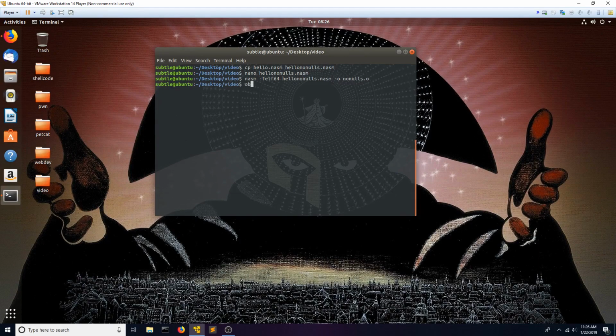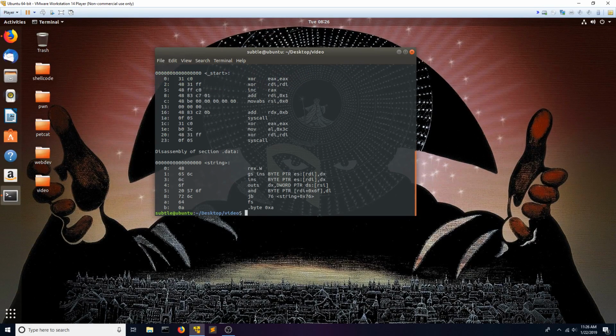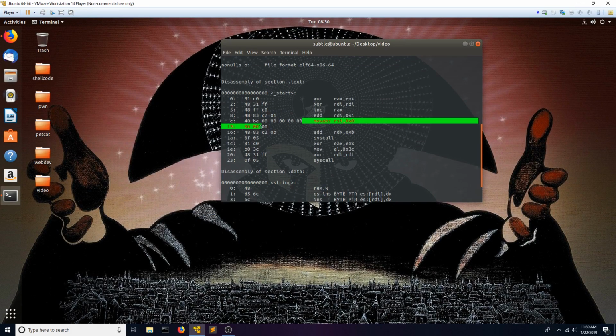Let's check for nulls. And we do have nulls, but we got rid of a lot of them compared to the other one. So we just have to figure out how to get rid of these nulls.